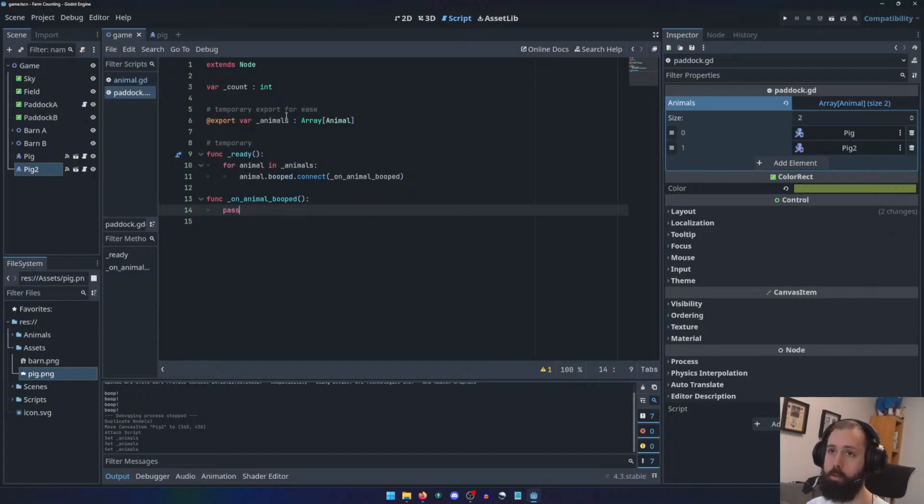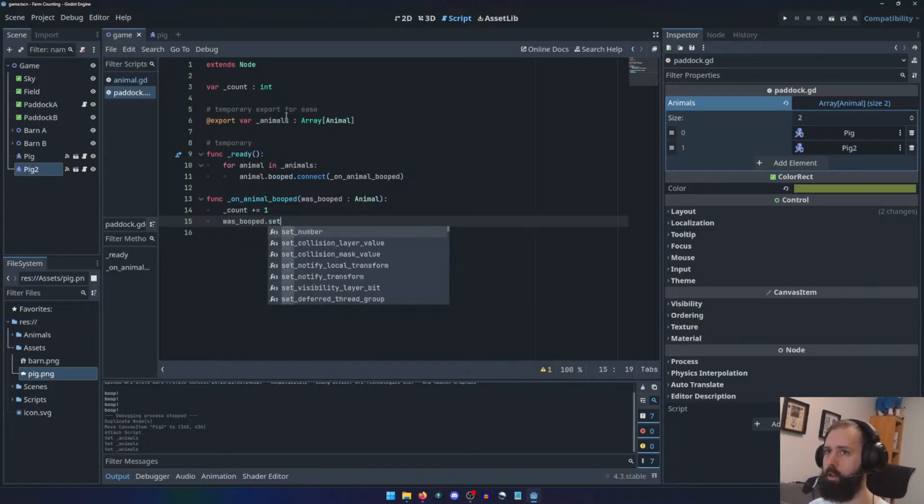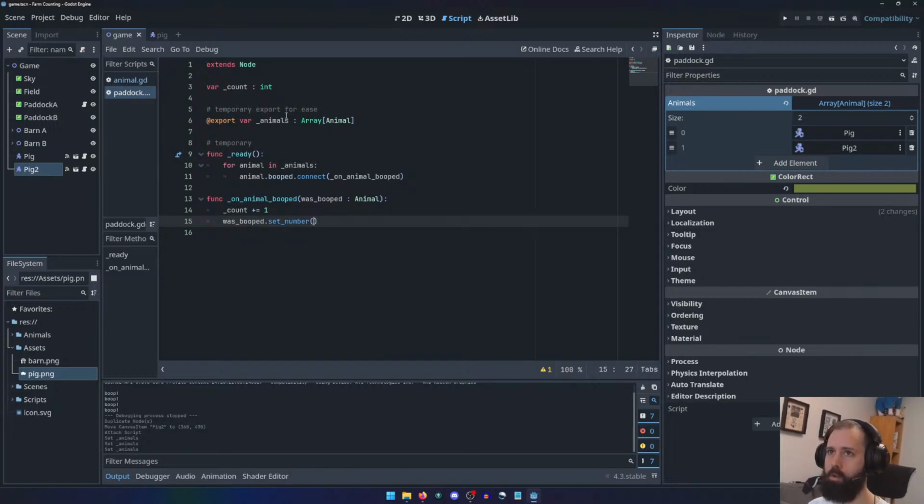On animal booped, count plus equals 1. I need to know the animal that was booped. Was booped animal. Was booped dot set number count.